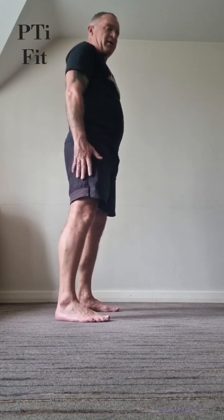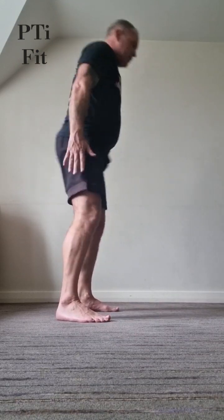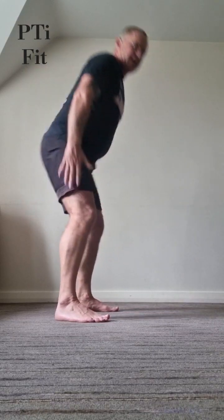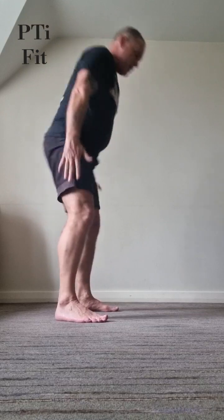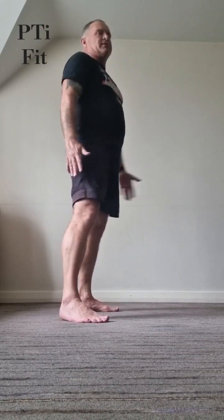Three proper, four proper. One, two, three, four. What isn't a squat is that, because it's just a back bend, and your bum's not getting down. Get yourself down. Then one, push, two, and three, four, one, calf, thigh, calf, thigh, calf, thigh, rest. 8 out of 8 done.